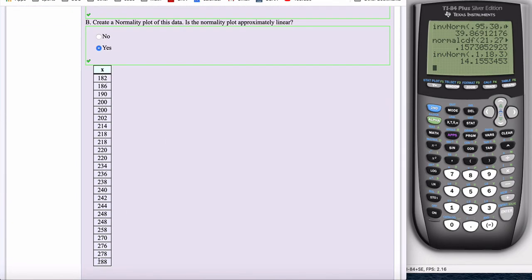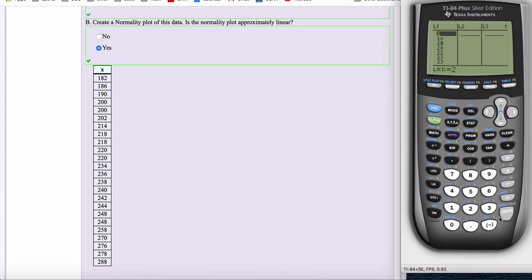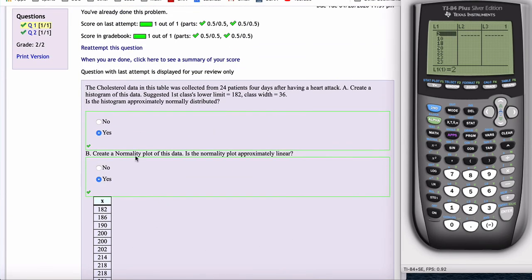If you type all these observations into a list, so hit the stat key on your calculator, and then under edit, type these all into a list. And it'll take you a little while. There's probably more than you want, but what are you going to do? You move on. What they want you to do is first make a histogram and then make a normal probability plot. And what you're supposed to do is look at your histogram and does it look like it's approximately normal? Do you see something that's symmetric bell shaped? And then they're saying make a normal probability plot, and do you see something that's linear?